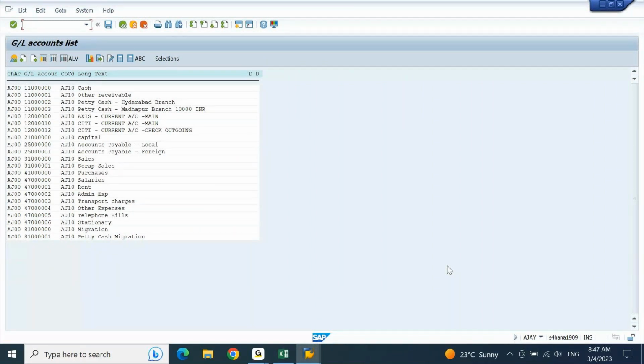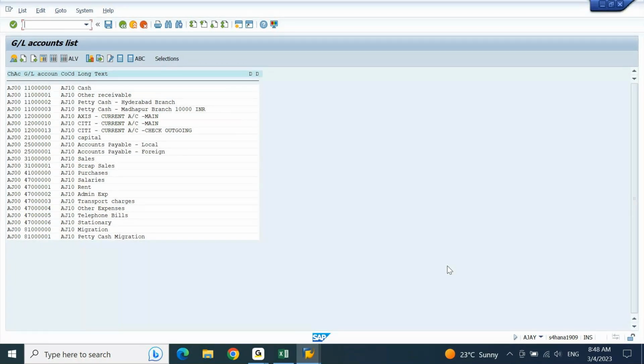So as a FICO consultant, you must know if your user is talking about this report, GL account list, this GL account list is part of which authorization object, and it is part of which role. Right? So if a user is there who is not currently having access to this, and now he is requesting you to give the access for it, he has sent you all the relevant approvals from his manager and whatsoever. Now it is your turn to provide the access to that report to the user. Just like that, you cannot give the access to it, right? You have to find out which role I have to assign to the user to give the access to this. That is again your responsibility, your work as a consultant.